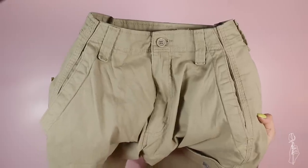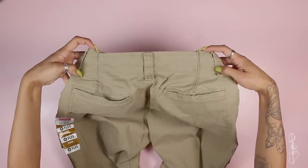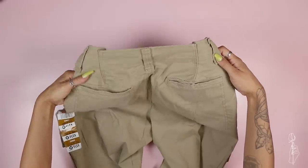Okay, so it did irk me a little bit that the top of the back waistband didn't really line up after I made the new darts, but you know, I figured I would probably just end up wearing a belt with this anyway, so it's gonna be covered.